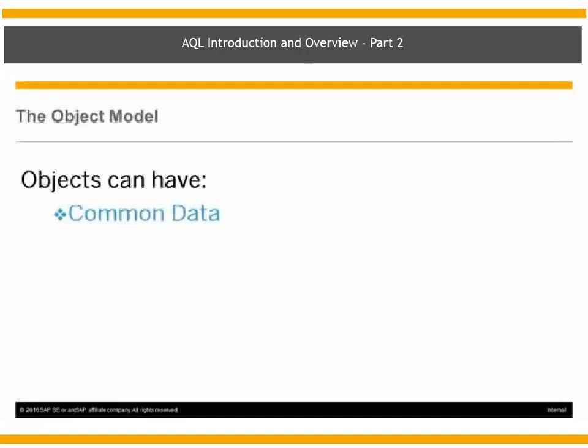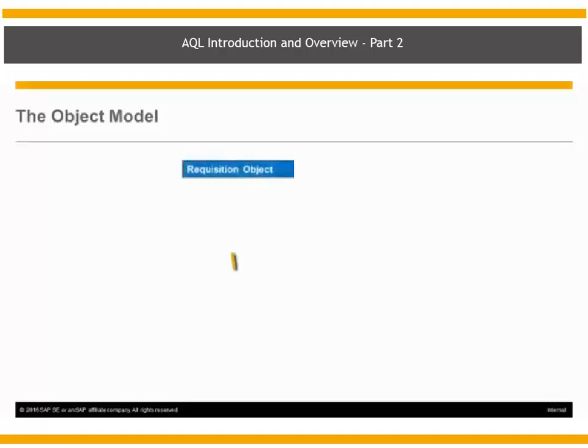Objects can have common data and common behavior. Ariba's object-oriented system allows data to be structured so that common data can be shared and reused between objects whenever possible, but also overridden or separated to define class differences. For example, the requisition object class is one of the most common business entities in the downstream suite. This class represents the electronic document a user creates to list all the catalog items they wish to purchase from one or more suppliers. Another common downstream object class is invoice.